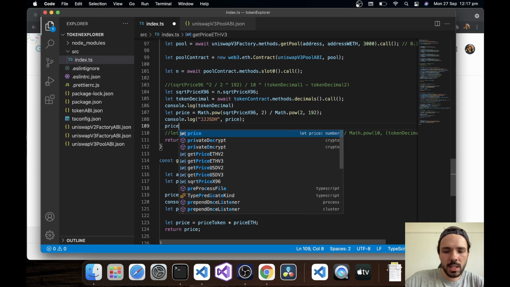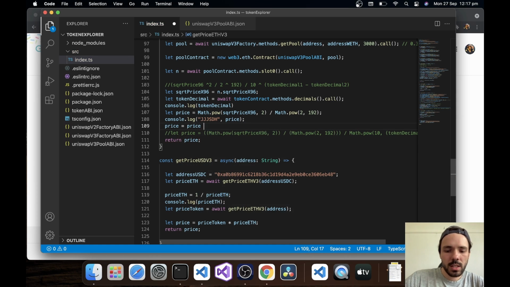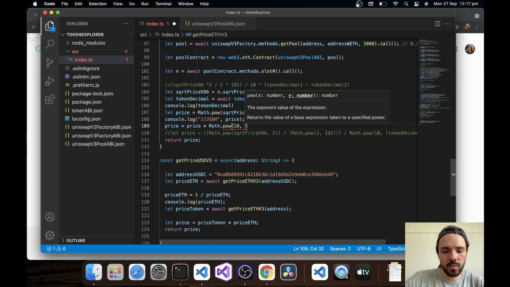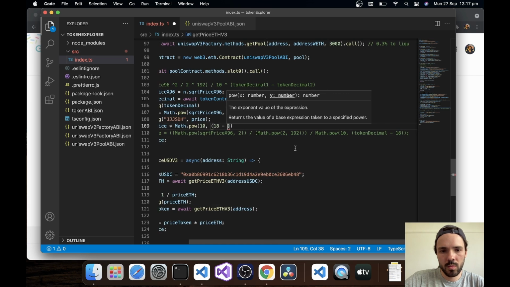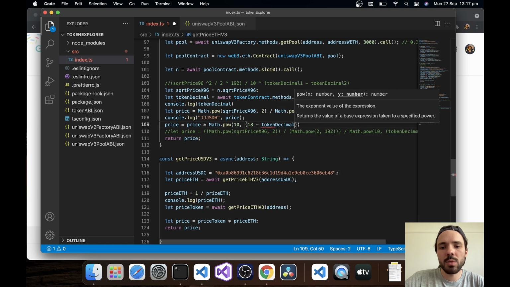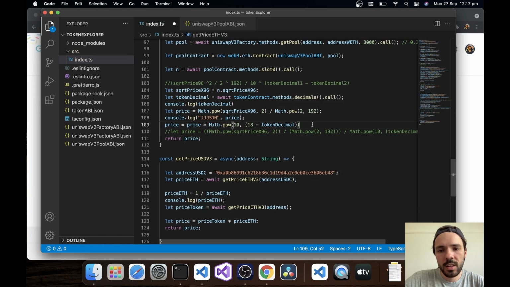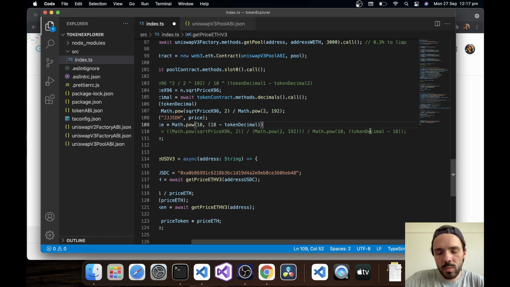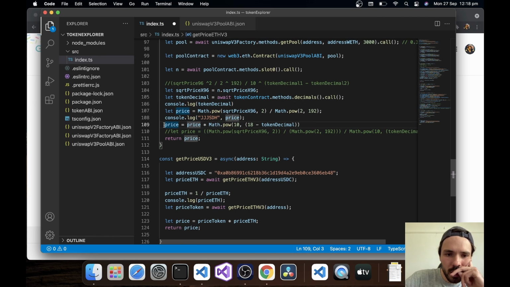So price is equal to price times math.pow, 10 to the power of 18 minus token decimal. Oh, that's where I went wrong. I see. It wasn't token decimal minus 18, it was 18 minus token decimal.